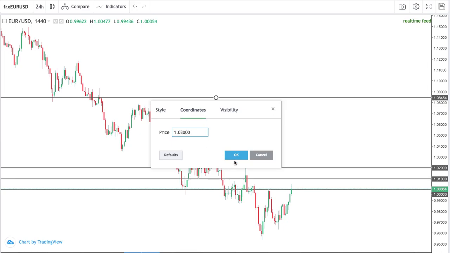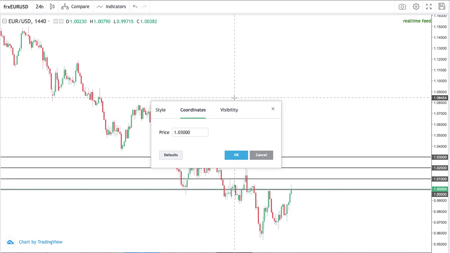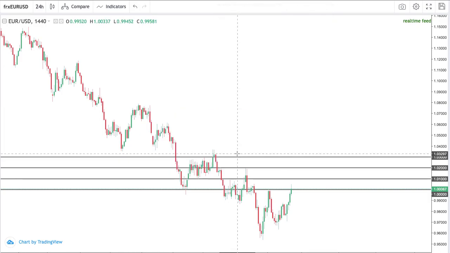1.03 thousand. Okay, that is it. This is currently Euro USD. I will show you how to use them on gold. If you can use them on Euro USD and gold, you should be able to use them on other forex pairs because of their pips calculation. Euro USD and most of the currency pairs have the same pips calculation. Gold is different. So if I explain Euro USD and gold, you should be able to tag along with others such as USD JPY, the Japanese pairs.